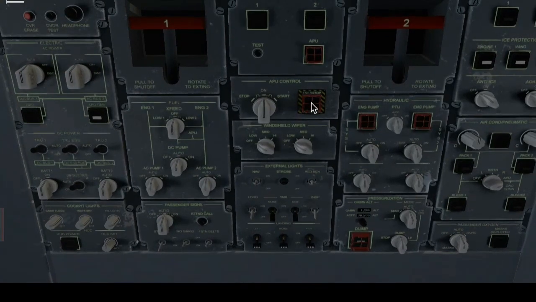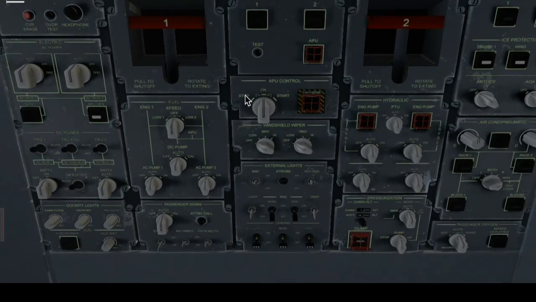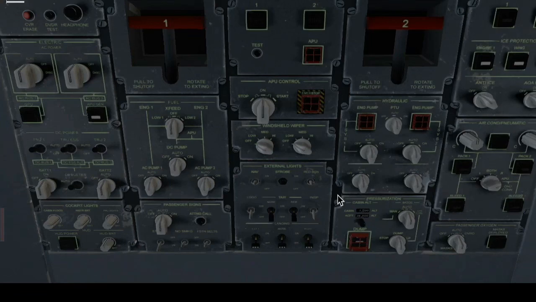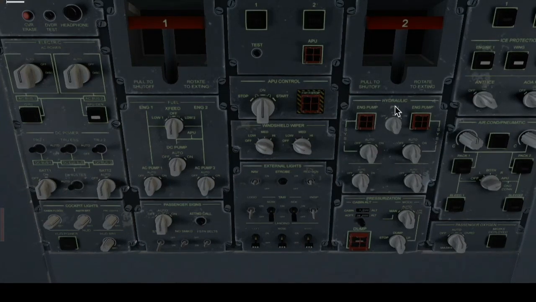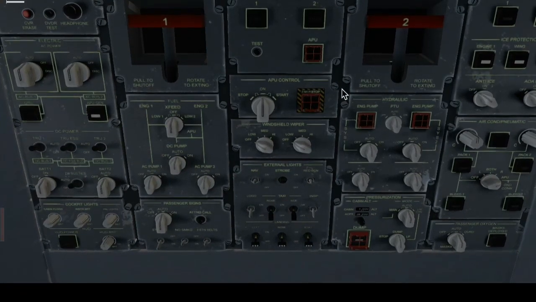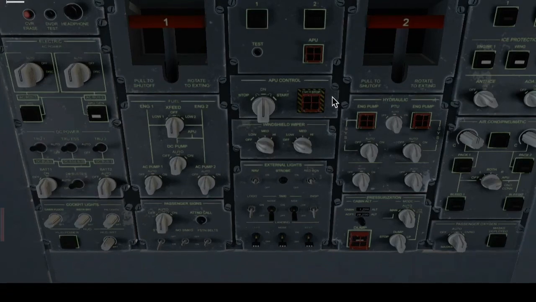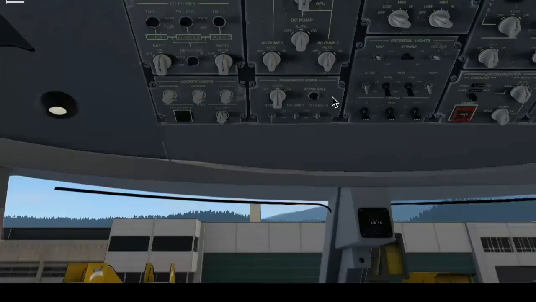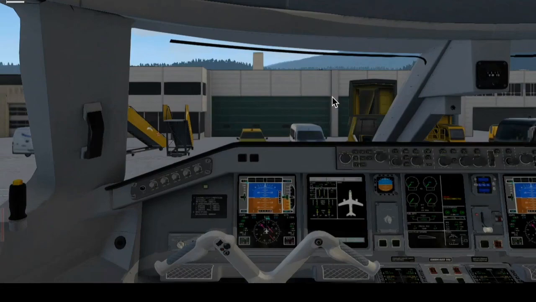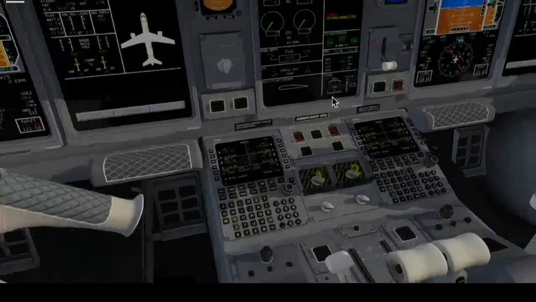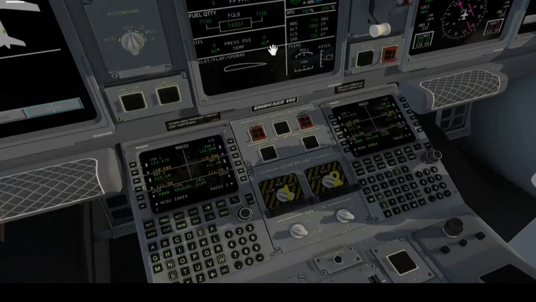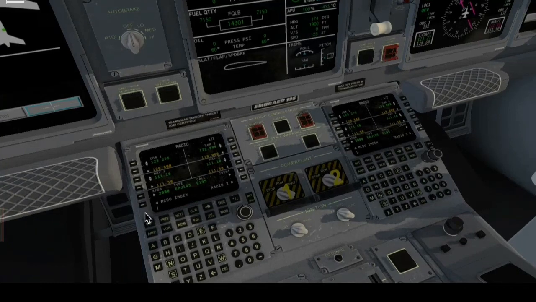As I said, this is pretty straightforward. Not a lot of stuff in auto, everything is pretty much in the automatics, which is what some people don't like about this plane because it's too simple, but it is a nice plane to fly regardless. So we can come down here, go to our FMC, and this is where it gets interesting. Click on MCDU.